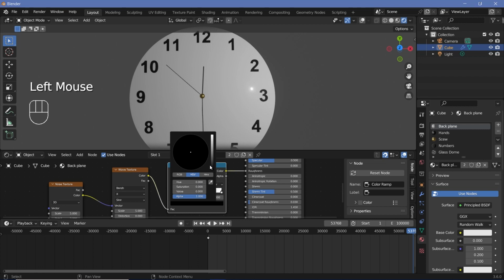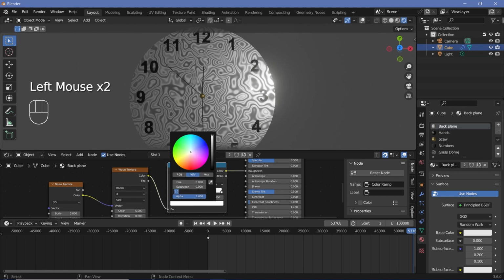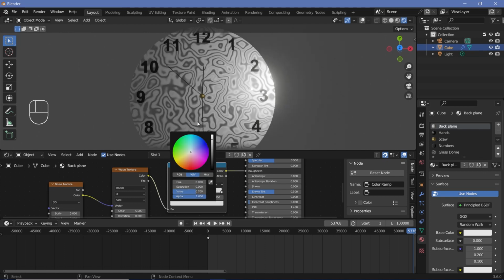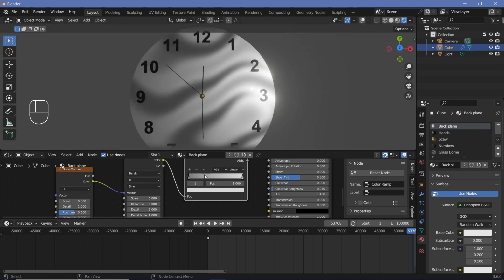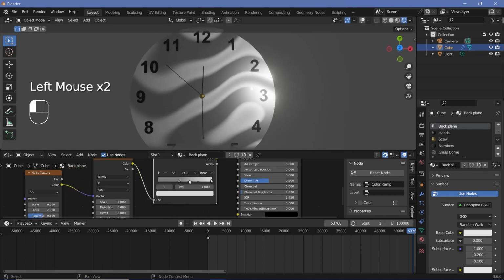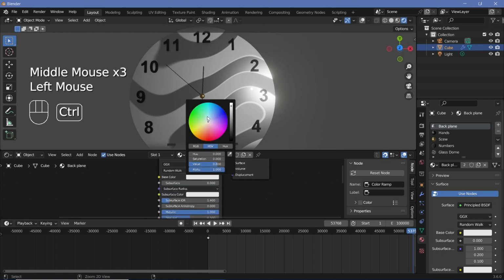and I'll change this black from a value of 0 to a value of 0.2 so that it's not completely reflective. And this white, I'll change from a value of 1 to a value of 0.7 so that it's not completely non-reflective. Then the scale on the noise texture, I'll reduce down to maybe 0.5, and that just gives it this abstract look. Maybe I'll punch in the values a bit. I think that looks good for me. After which I'll give this base color maybe a slight bluish tint. I think that looks good.